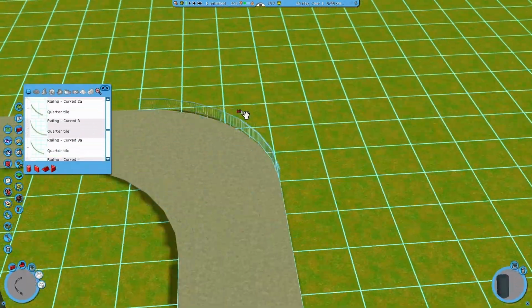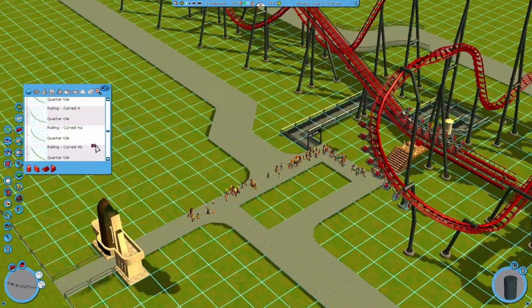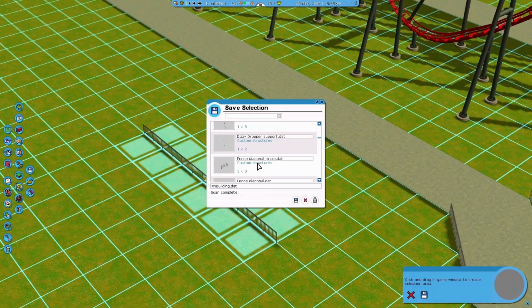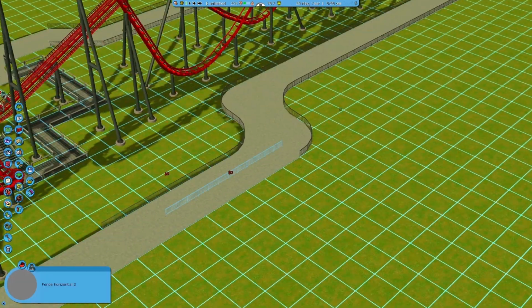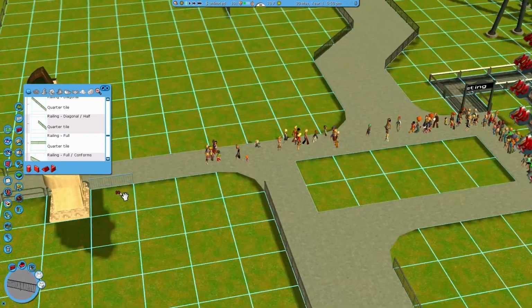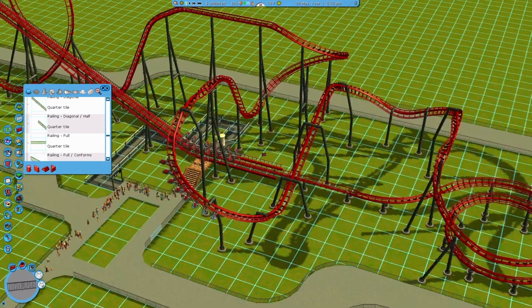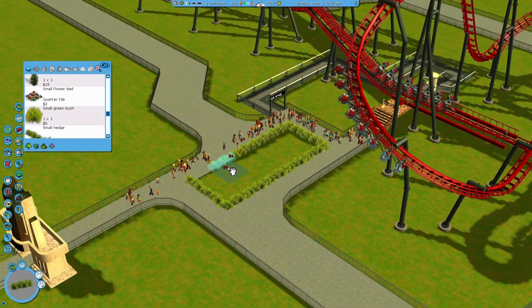And I'm going to use Shy Guy's planters again to fence off the pathing, so that guests can't just walk up to the supports or anything like that, because that would be very dangerous. And these go perfectly with BC's path mods, because they have the same size, so to say. So we're just going to place those last few fences here and clean this up. And then we're getting closer and closer to being done.